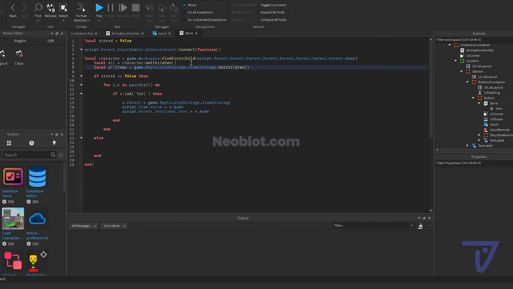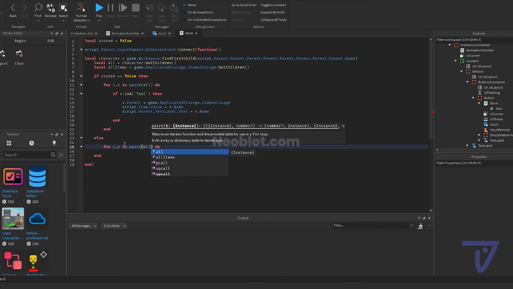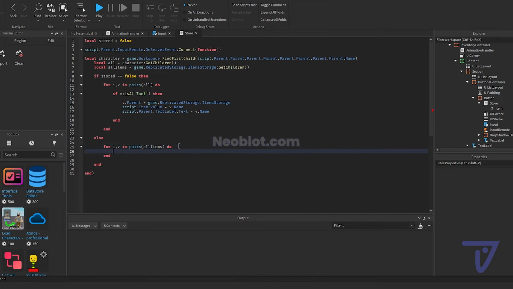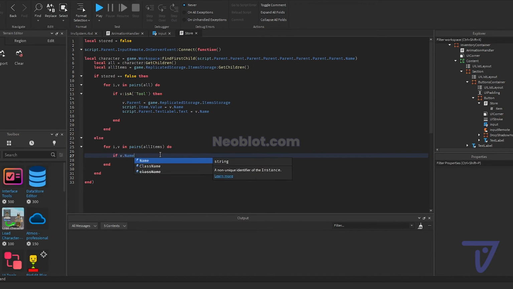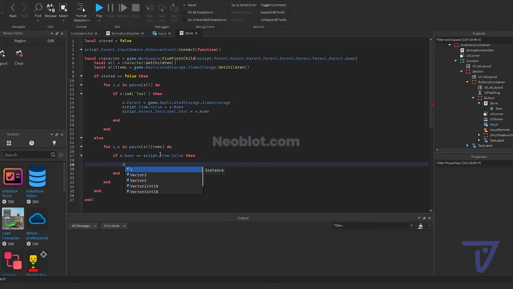We get everything in the item storage. For i, v in pairs again, do all items in the replicated storage folder. If v.Name is the same name as the item value, script item value, then v.Parent back to our character.